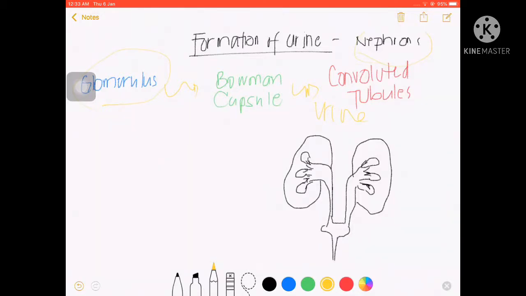Now, how is it excreted from the body? So let's say this is the kidney. I'm bad at drawing, sorry. So, nephrons can be found inside the renal pyramids as well as the collecting tubules.